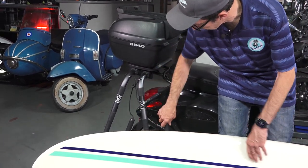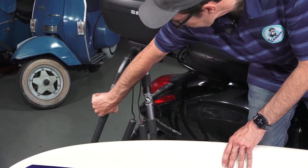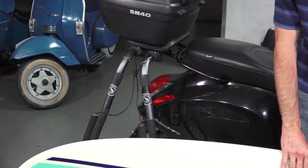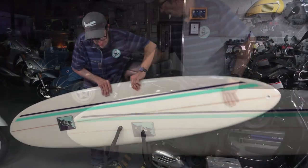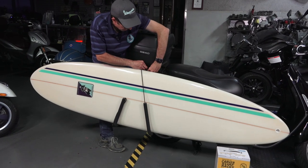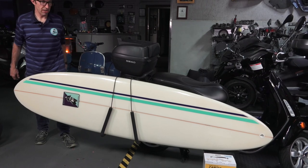The way these work is you've got these set of hoops and they have two bungees. The hoops are like a canopy pole — you can actually take them all the way off if you don't want them. If you had an easy-up or any of those kinds of things, you push a little button in and you could turn the poles up. This 7.6-foot board is definitely probably the largest you'd ever want to put on a scooter or one of these surf racks — it's more intended for a short board. You pretty much drop the board in like such, tighten the bands up and hook them. This isn't something you'd ever hop on the highway with just because you've got a 300cc scooter.